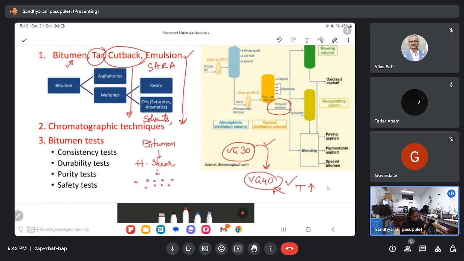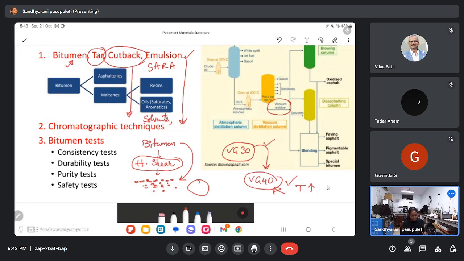But will this reduce the viscosity? Because after some time, what happens? We heat to some particular temperature, then we apply the shear so that they will be converted into small particles. But immediately after some amount of time, they will come close to each other. So what happens? Then we have to use some other phenomena. That is the phenomena in emulsion that we will discuss in the upcoming slides.